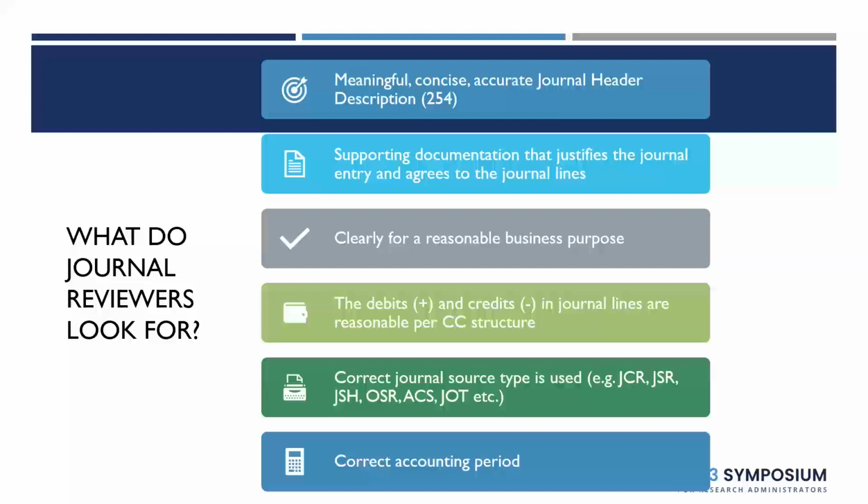We recommend that you have a conversation about this with the people that review your journal entries, as it may be helpful to streamline your process and help everyone understand your needs. So for example, since expense is normally a debit and revenue is normally a credit, if a reviewer sees a journal with the opposite signs, it is a red flag for follow-up questions or denying the journal, unless the description and supporting documents clearly support it.